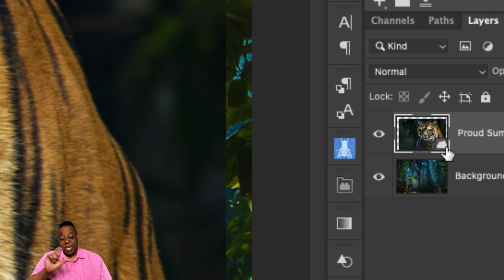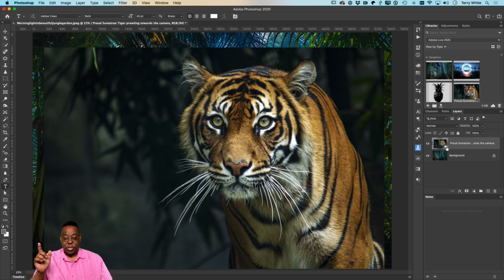Why is that? They automatically come in linked too, so that you can make changes to it. And if you made changes to it, it would update it everywhere you've used it. That's the main reason it happens from the library. But what that means is that that came in as a smart object automatically. So just dragging it in.